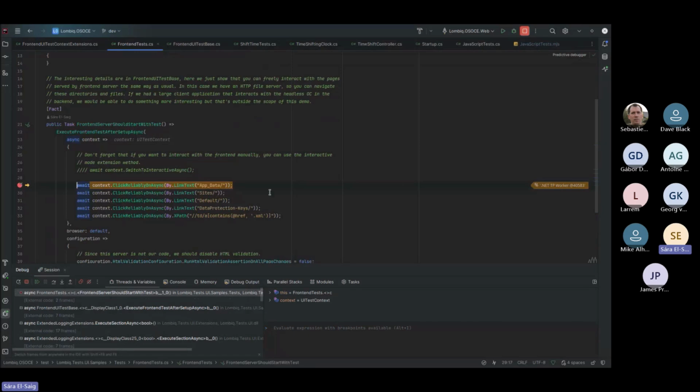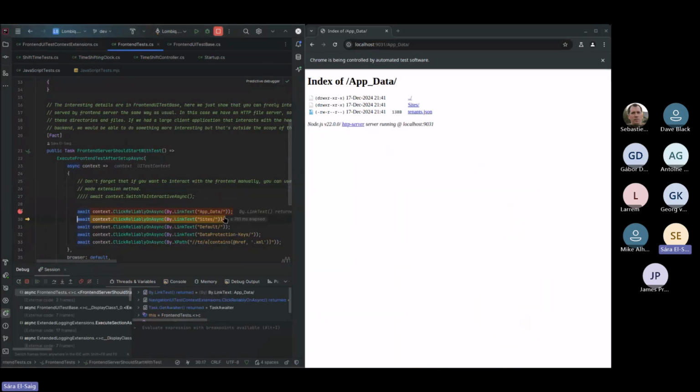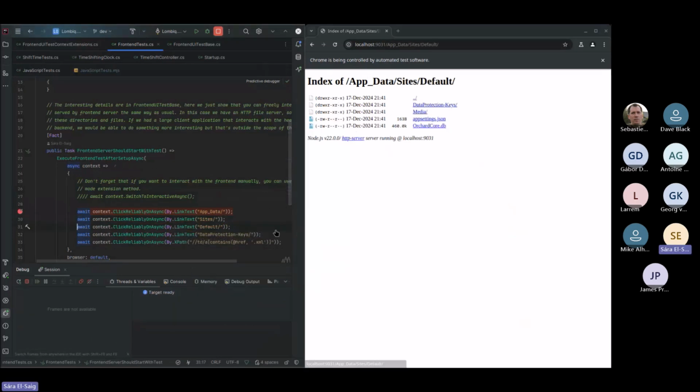But in this case, the point is that now we have a different application and we can interact with it just the same way as we would with any Orchard Core application using the UI testing toolbox.